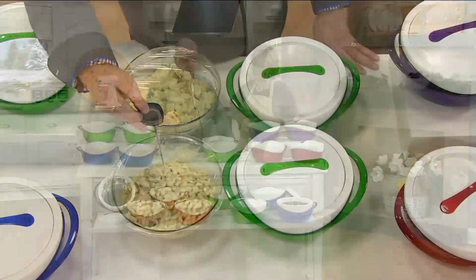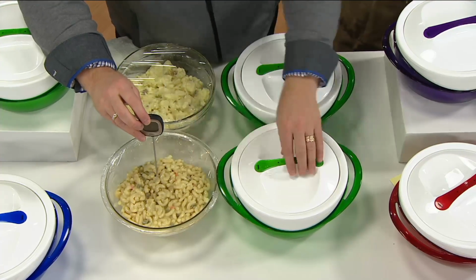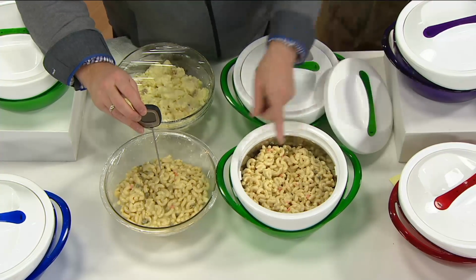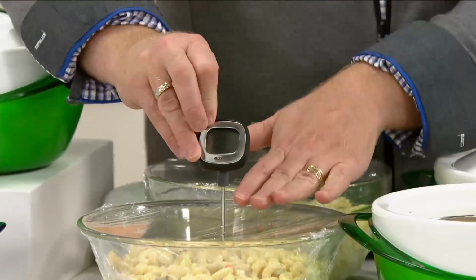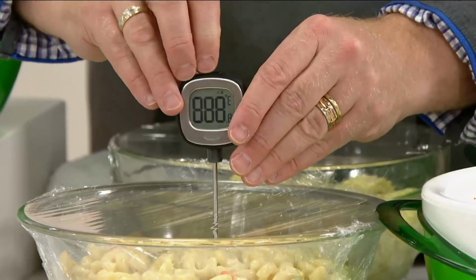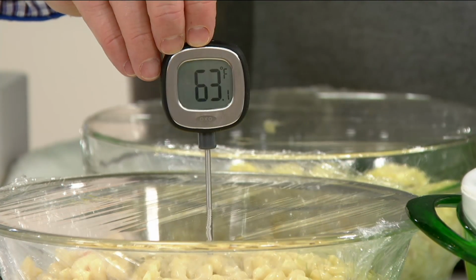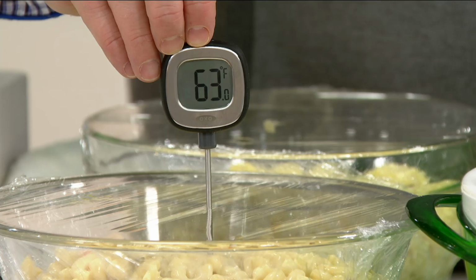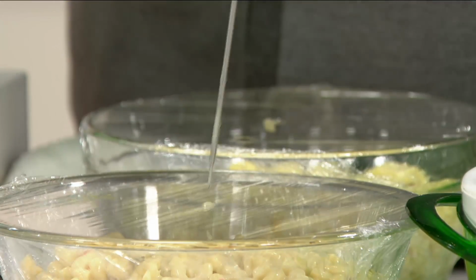So let's show again. So here's macaroni salad now. We did potato salad. This looks great, and actually I'm gonna open this right up for you right here. Made the same time, put out the same time. We're gonna pierce it, and I pierce it to make sure it stays clear. It's trying to keep the cold in at 63 degrees. You don't want to eat that potato even though it looks perfectly fine, because it's mayo and it's too warm.